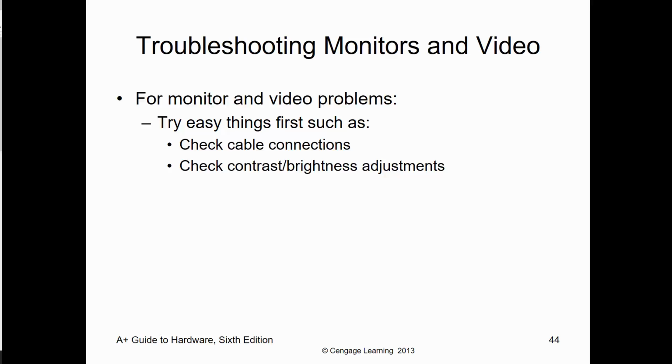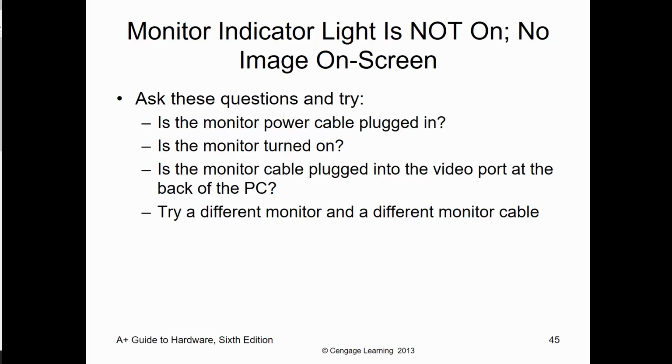If you're getting a video or monitor issue, look at cables, look at whether there's power to both things. Easy things, maybe try replacing the cable. Maybe try swapping monitors. Maybe the monitor died. Is the monitor plugged in? Is the monitor turned on? Is the monitor set to the correct video input? If all of those are good, maybe try a different monitor just to see if that works or not.